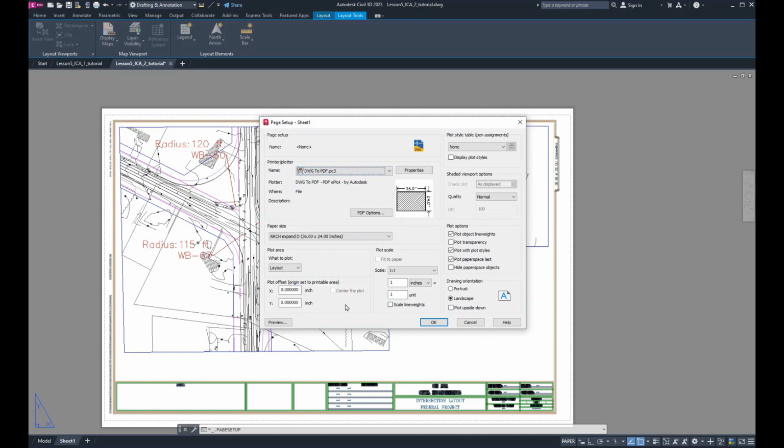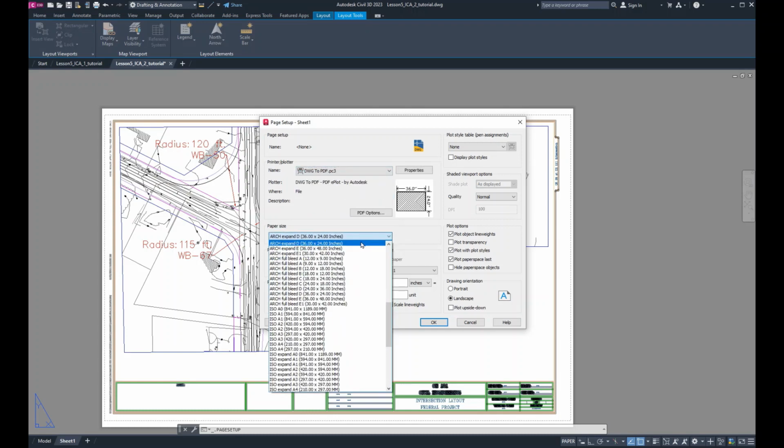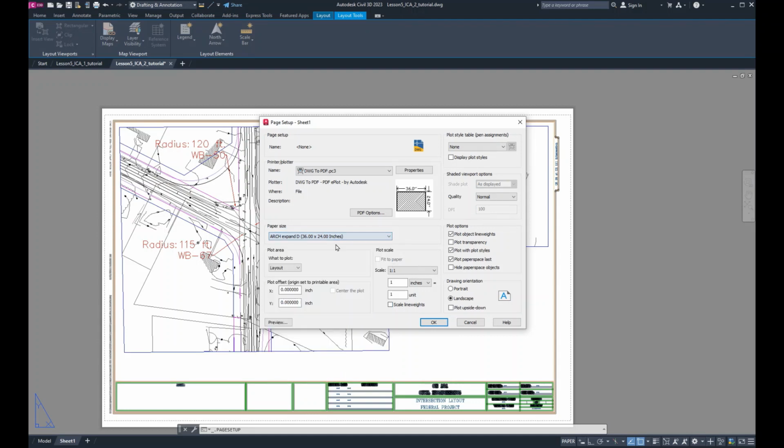We got that. What size of sheet? Here you can pick what size of sheet you want. This one was set up for 24 by 36 inch originally. I'm trying to remember what we asked. I think we're going to leave it as that until you make your own. Yep, looks like that's true. What are we plotting? We're plotting the layout. We could plot everything you see, or a special window, but the layout picks out this layout tab, and that's what it's going to plot. So that's what we want.